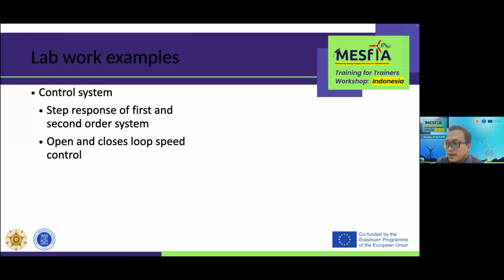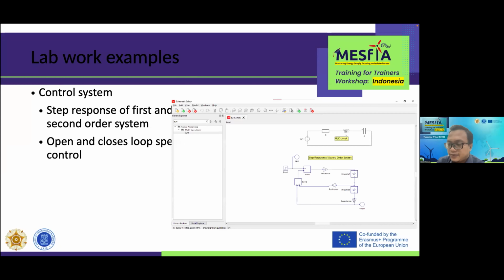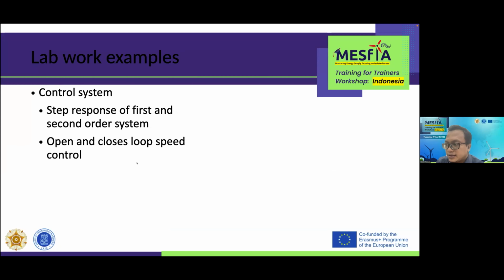But right now, since we are using Typhoon, it can be directly connected with the electrical part and also with the motor itself, and we see what happens when we change the proportional gain or the integrator gain. We also develop open and closed loop speed control.